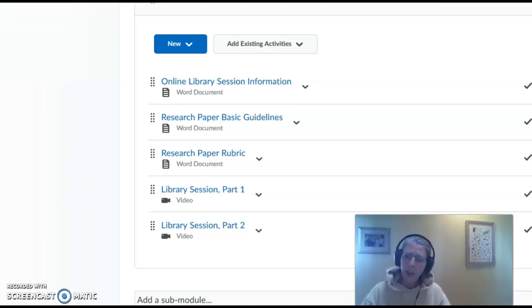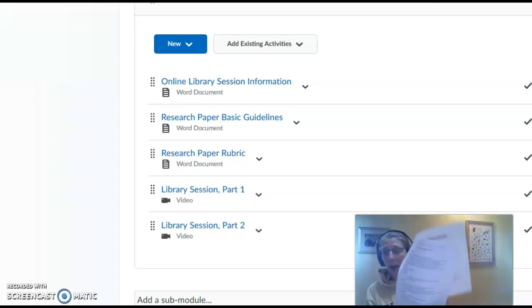The second thing I want you to do is write in a Word document, please, 2 pages of summary for the journal article. So basically you're going to summarize what was said in that journal article and do that in 2 pages. So you're going to use the basic guidelines for research paper information. So let's take a quick look at the basic guidelines.